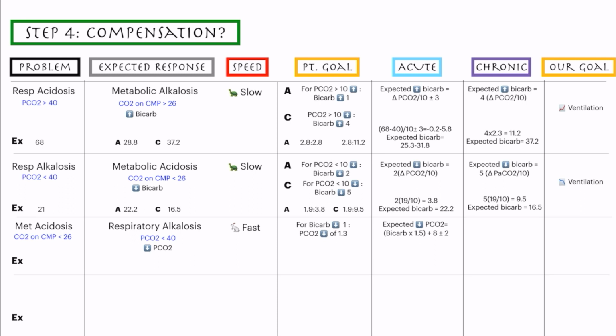But anyways, you need to be able to very, very quickly take your CO2 on your CMP and figure out whether or not this patient is breathing enough. So bicarb times 1.5 plus 8 plus or minus 2, which is your correction factor. The goal here is to make sure they are ventilating very, very well. They need to be breathing a whole lot. These are the people that your bedside staff will call you and say, this patient looks uncomfortable, they're breathing like a freight train. Well, they're probably breathing that way because their infinitely wise body is trying to fix itself. So don't slow it down.